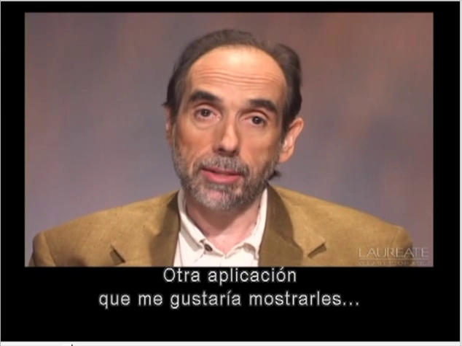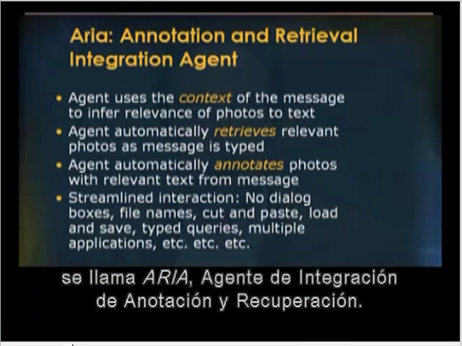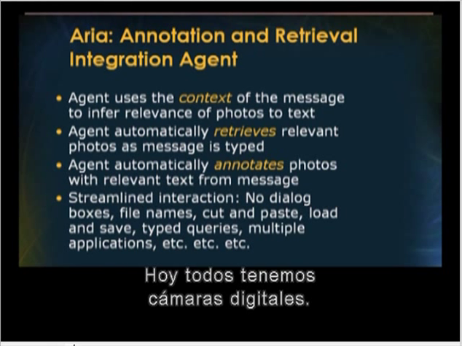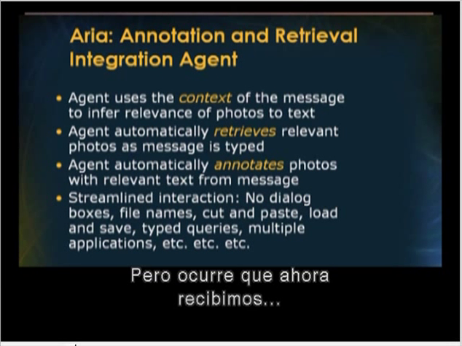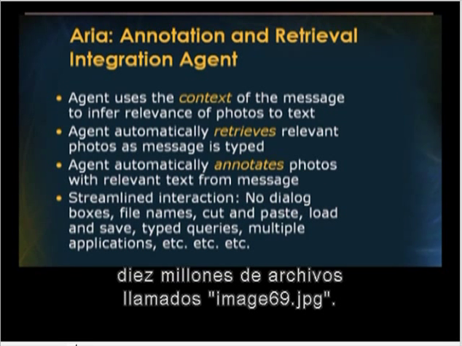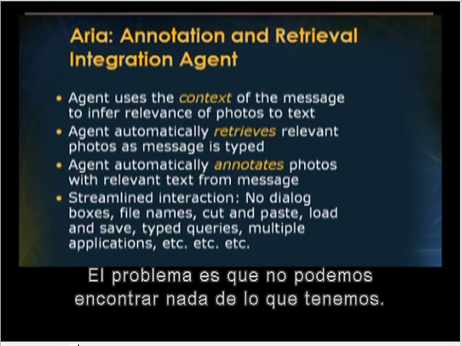Another application I'd like to show you is called ARIA, Annotation and Retrieval Integration Agent. So we all have digital cameras now, and the digital cameras are great, but what's happening is that we all get 10 million files on our disk, all called image69.jpg. So the problem is we can't find anything that we have.